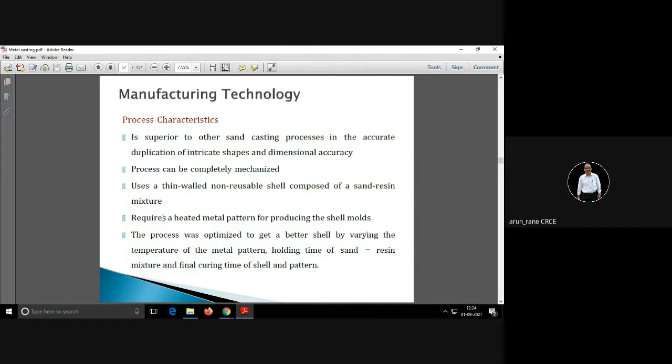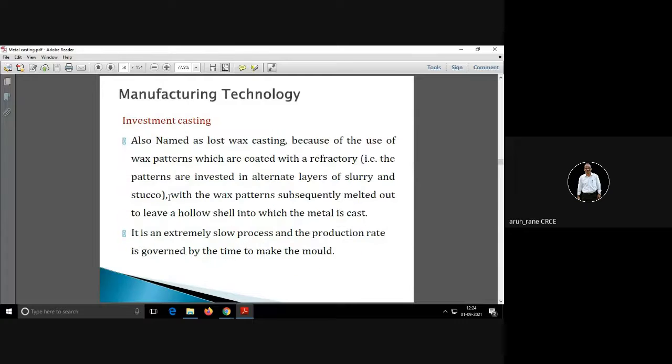Another important thing is that in shell mold casting, you need a heated pattern, remember, a heated pattern, and then you have to add some binders in the sand so that it will form the shell.